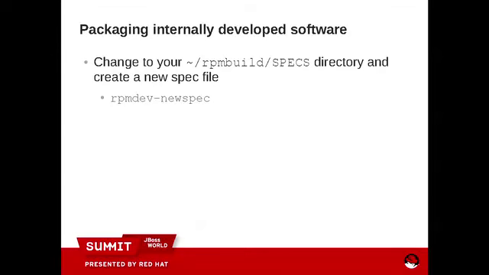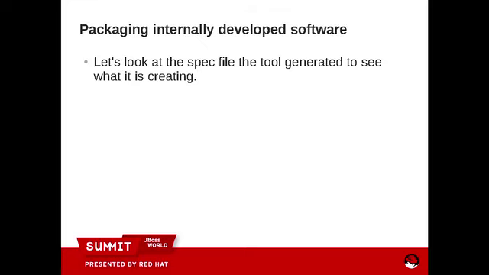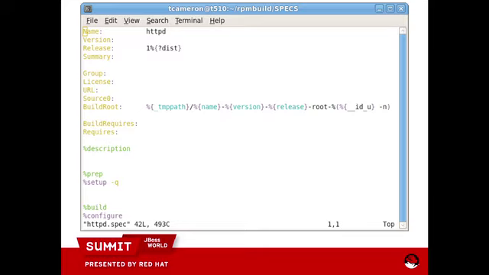So now that we've got the init script and it's in the sources directory, pop over to the specs directory. And again, rpmdev comes to the rescue. You're going to give it the command rpmdev-newspec httpd, and it's going to create a spec file. The spec file is the framework from which the RPM gets built. This is kind of where the magic happens in building an RPM. So the spec file that gets generated is, again, initially pretty much empty. You can see it doesn't have version information, doesn't have release, it doesn't have any of that information.